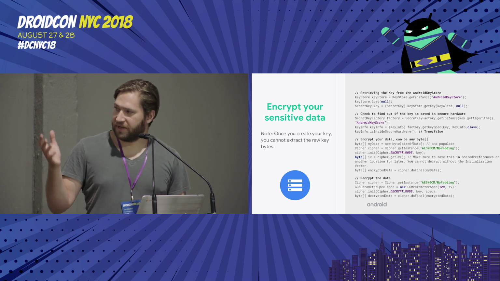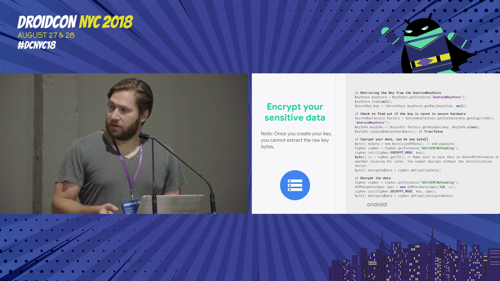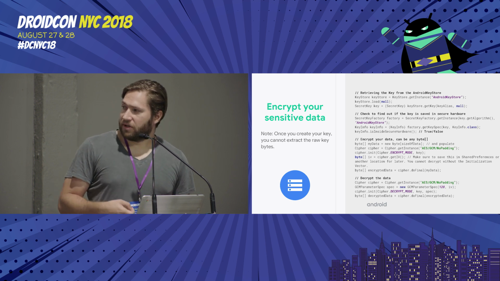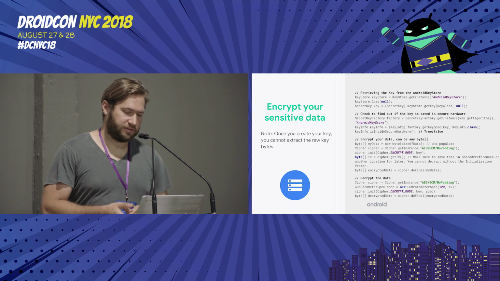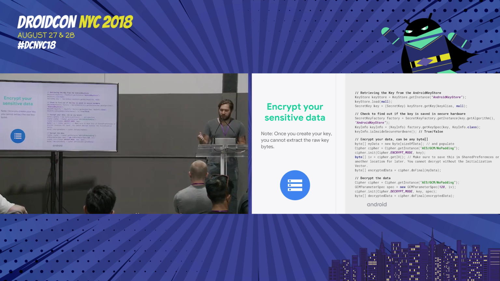The nice thing about that as well is that anytime the key is used, it's going to be running in the TEE, which is the trusted execution environment. So even though we have a reference to a secret key here, you can't actually get the raw bytes of that key out yourself. Once it's in the Keystore, you cannot get it back. And that's for security reasons.